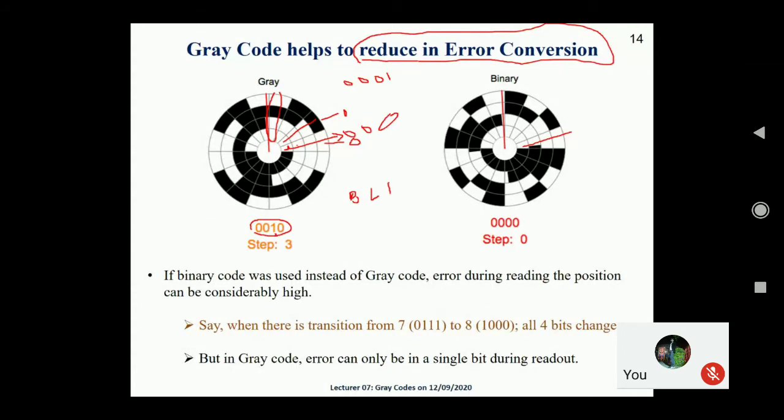Okay, what happened? See here, suppose we are considering the decimal value 7.